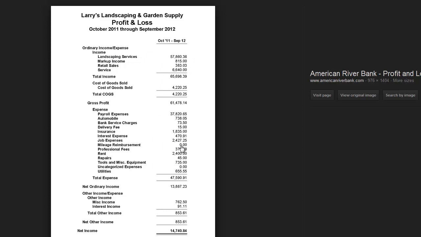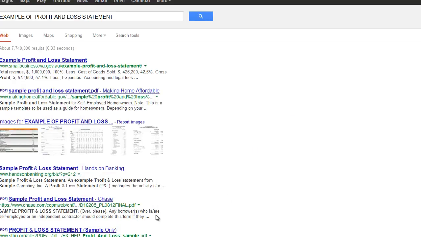You would just copy all these deductions into the Schedule C, and that basically would be your Schedule C. You come down here, you have your net income. You can make some adjustments, like we noticed this is a home-based business. Also, this is obviously a certain time period. You always have to look at the time period of that profit and loss statement. So ideally, that's what you would have.